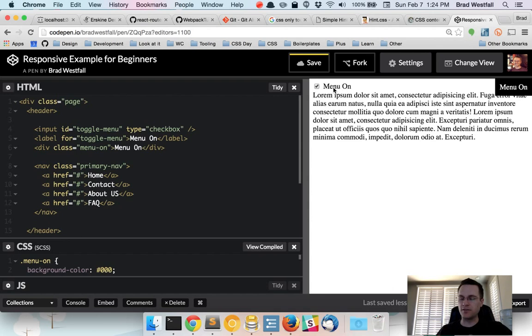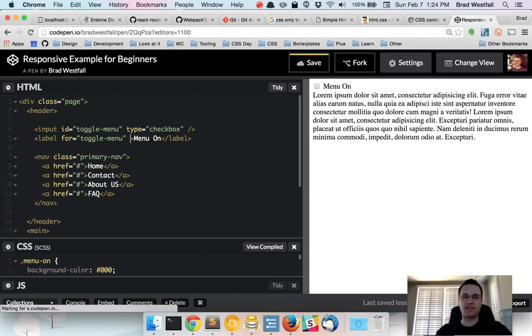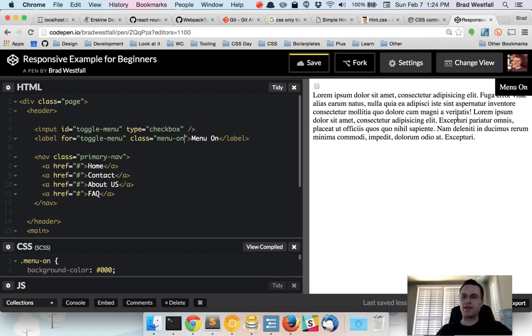Okay, so this might seem confusing as to why we're doing this right now, but don't worry, this is all going to make sense really soon. We're basically going to use this checkbox here as kind of like our mechanism of knowing if the menu should be open or not. So you see how we have our label here and we have our div tag? All right, well, I just kind of wanted to ease you into this, but what if we changed it so that it was our label that has a class of menu on? Okay, so check it out. Now this menu on thing is what controls that checkbox. You see what I did there? Okay, so it's got the for attribute hooked up to the ID, class name menu on, so that way we can address it and stylize it over to the side.